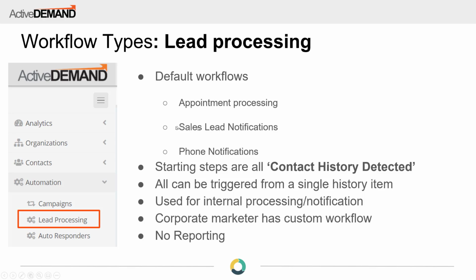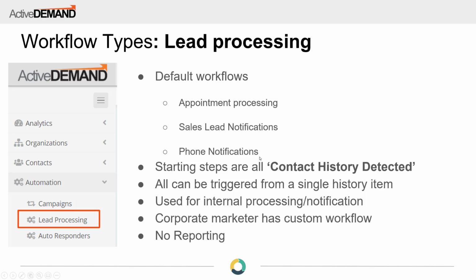There's also the sales lead notifications workflow. This workflow is used to communicate internally when something happens. For example, somebody fills out a form, we need to tell the sales organization that somebody filled out a form. That's typically handled in the sales lead notification workflow.